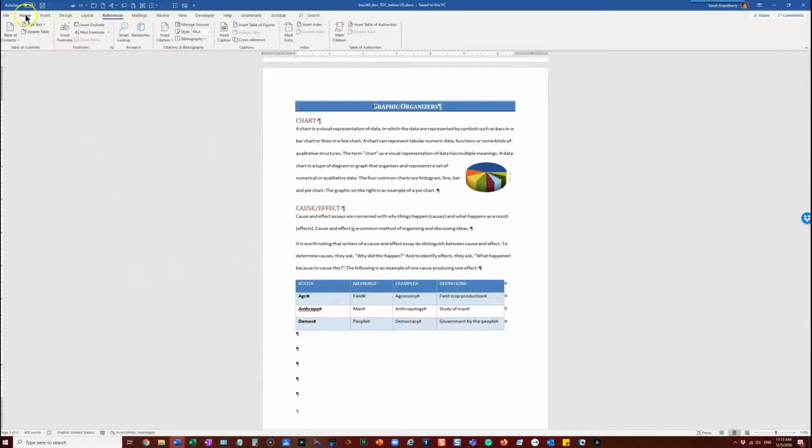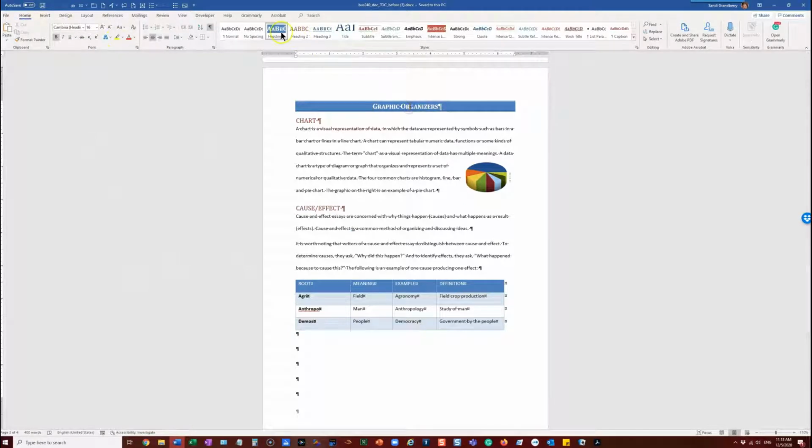First thing I want to point out is that this is a style. See here? It's a heading 1 style. So there's no reason for you not to use the styles when you put in the table of contents and the tables of charts and so forth. All of the headings are styles, see? And how nice and clean it makes it. So be sure you use styles when you need to.